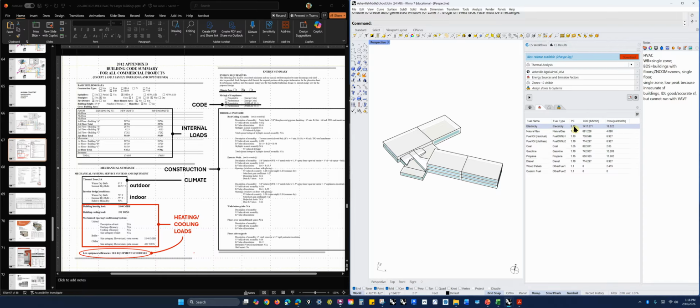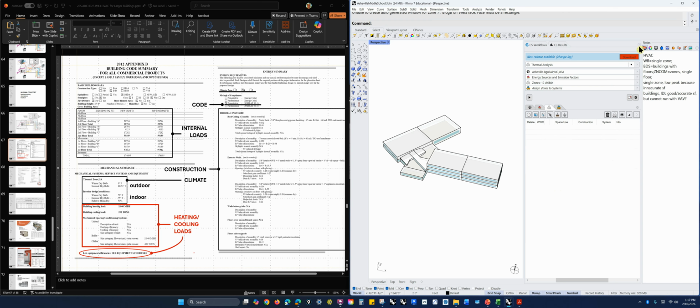But if we're using heat pumps, we have really high efficiency, high COPs, and so it's actually lower for electricity than for natural gas. So we're not dealing with that right now. If you pick a heat pump, it's going to automatically use electricity. So this is all internally linked in Climate Studio, but that's what that tab is. We've been working in this tab, the zones. I guess I have to turn on.